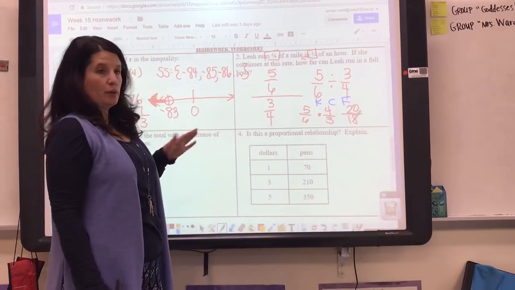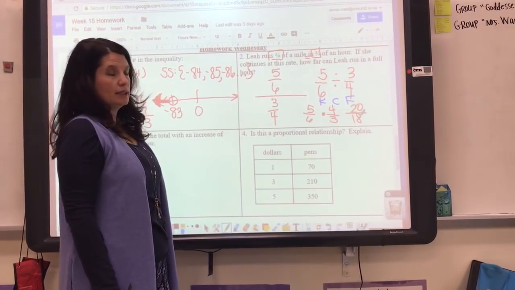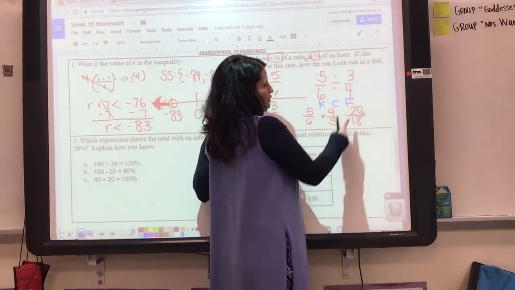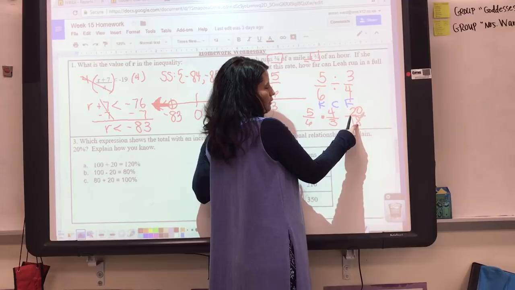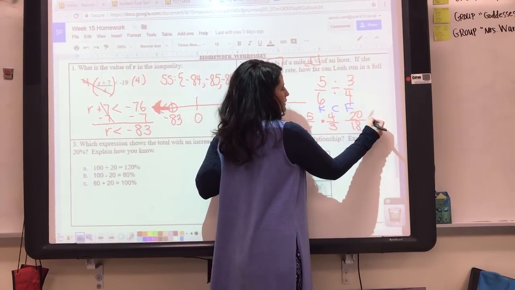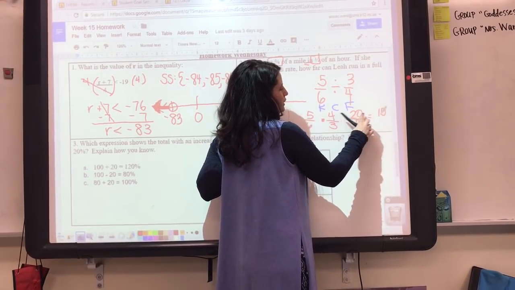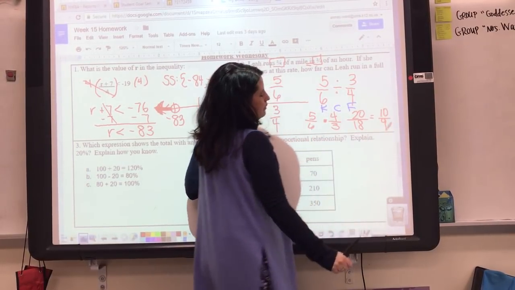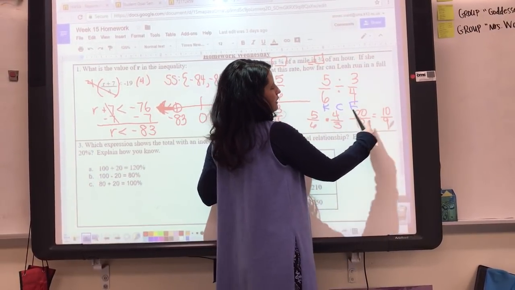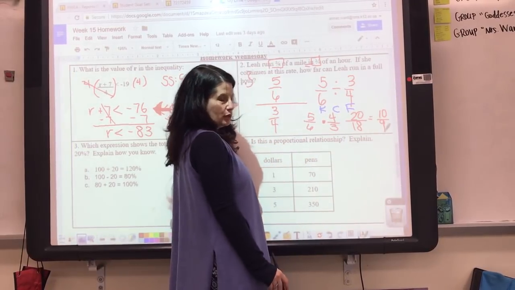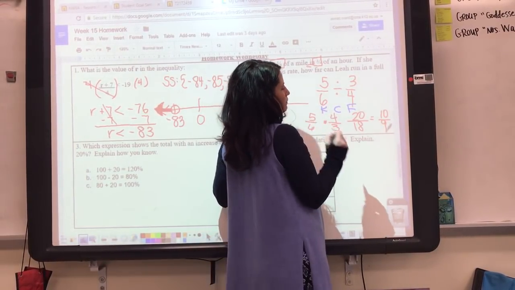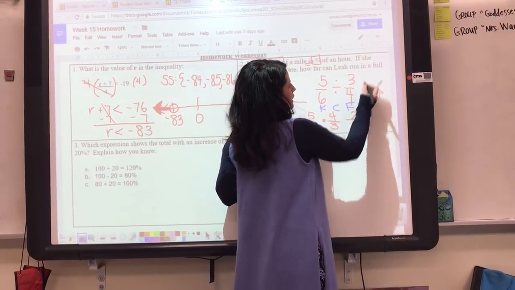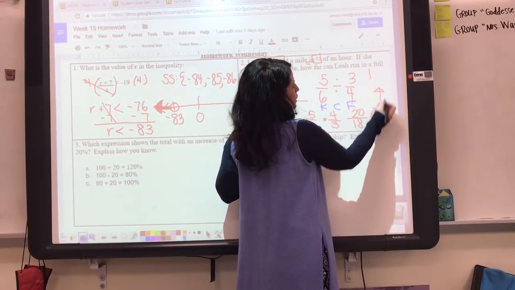Now, this is not a good way to leave this fraction because it can be simplified. So I'm going to go ahead and simplify the problem. And I know that there's a common factor between 20 and 18, which is 2. I can simplify this to 10 because 20 divided by 2 is 10. And then the bottom, or the denominator, I will simplify to 9 because 18 divided by 2 is 9. And that's a perfectly acceptable answer. It is an improper fraction, so let's go ahead and just place it as a mixed number, and that would be 1 and 1/9.